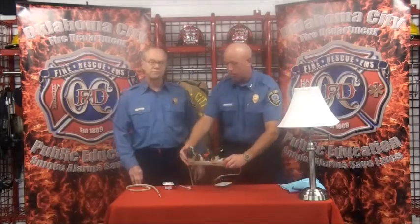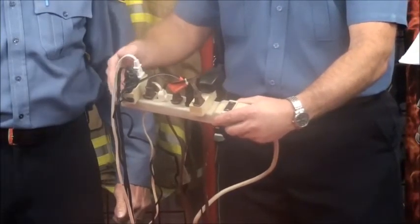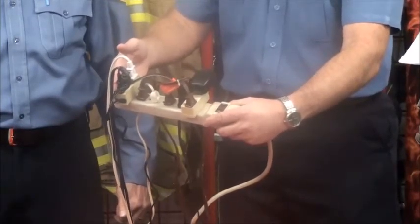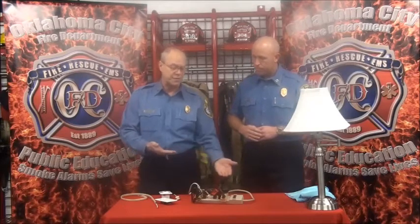This is something that we see very often in the fire service as well. This is a power strip that is just loaded full of all kinds of devices plugged into it. You should never piggyback on a power strip like this — it was never intended to multiply the number of outlets available. And if you do choose to use a power strip, make sure to use low wattage devices like a cell phone charger or even a small lamp.